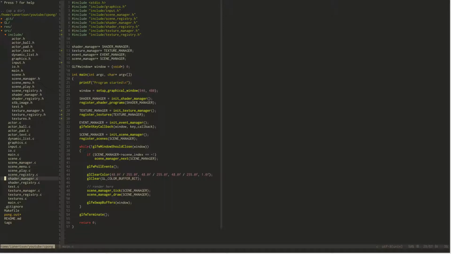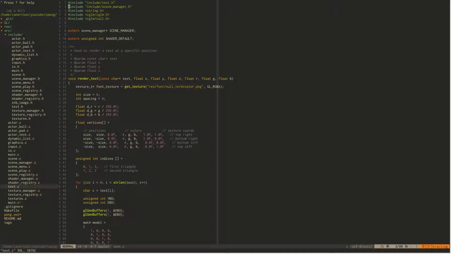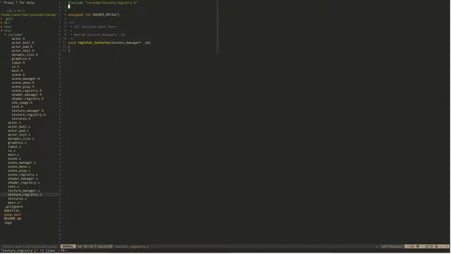Now in our, like, we are loading this. Let's just load that in the texture registry instead. So we're gonna have texture manager register texture.